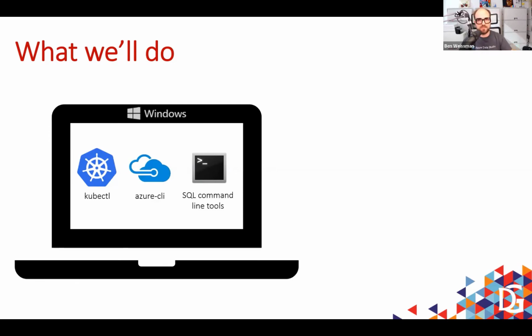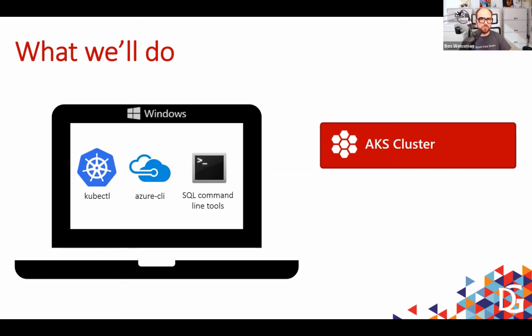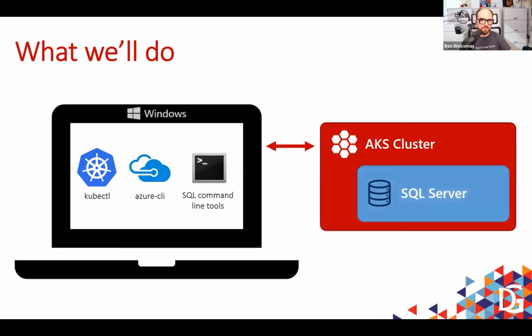So we're going to use the Azure CLI to talk to the Azure Resource Manager to actually deploy that AKS cluster. And since we'll be deploying a SQL server on that cluster, it kind of makes sense to also install SQL command line tools to talk to that. And what we will then do is deploy an AKS cluster, and connect this AKS cluster to our workstation. So we'll basically get credentials on our workstation to be able to authenticate against that. And then we go ahead and deploy a SQL server in that.